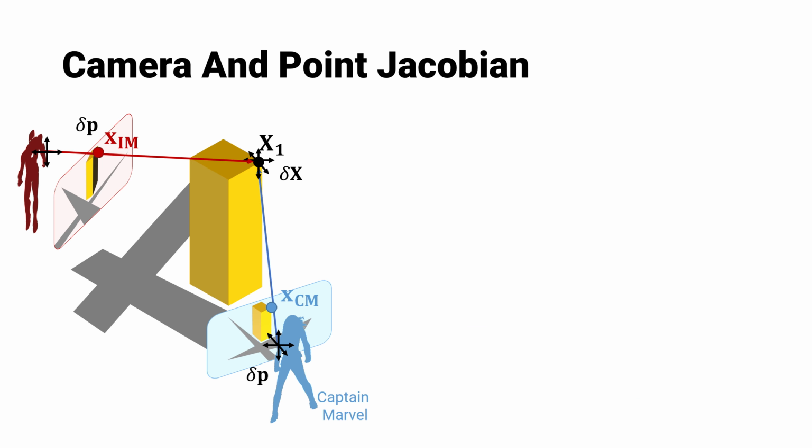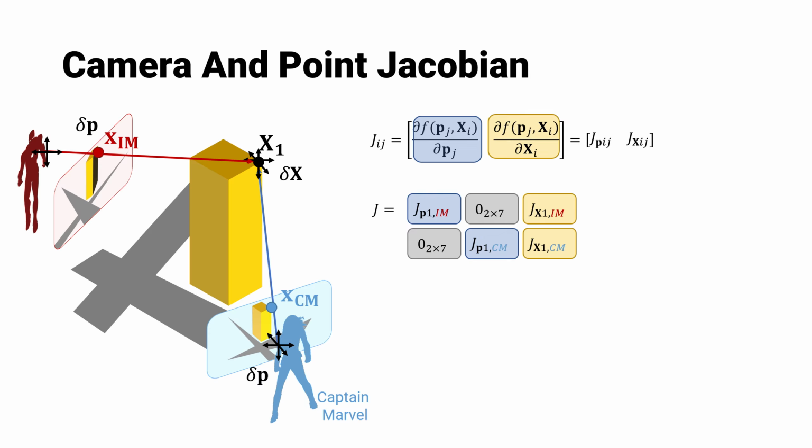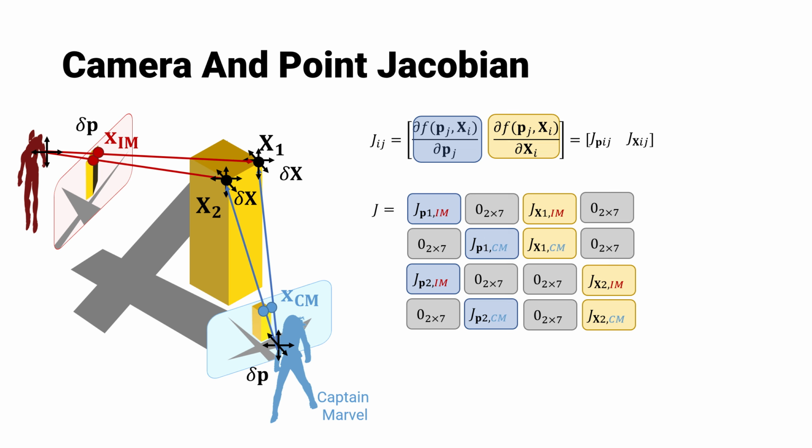And to obtain the solutions to these, we already saw the camera and point Jacobian. The Jacobians are going to look like this. And when we start putting this giant Jacobian matrix together, in this particular case, this is for camera pose J and point I. We have a combination for every single point and camera pose as long as they see each other. If they do not see each other, that will be a 0 value. For each of these boxes here, we have 2 rows. And this is for a simple 1 point and 1 camera pose case. If we bring in the second point and the second camera case, this is what it's going to look like.